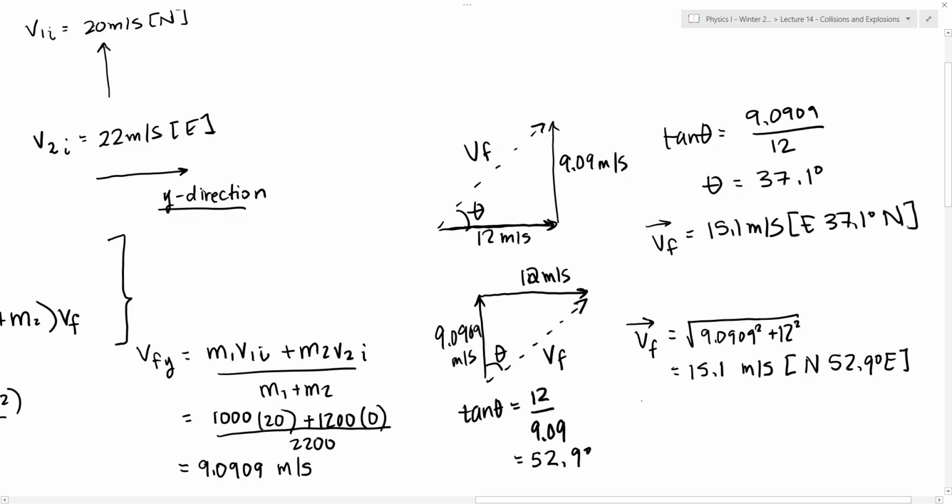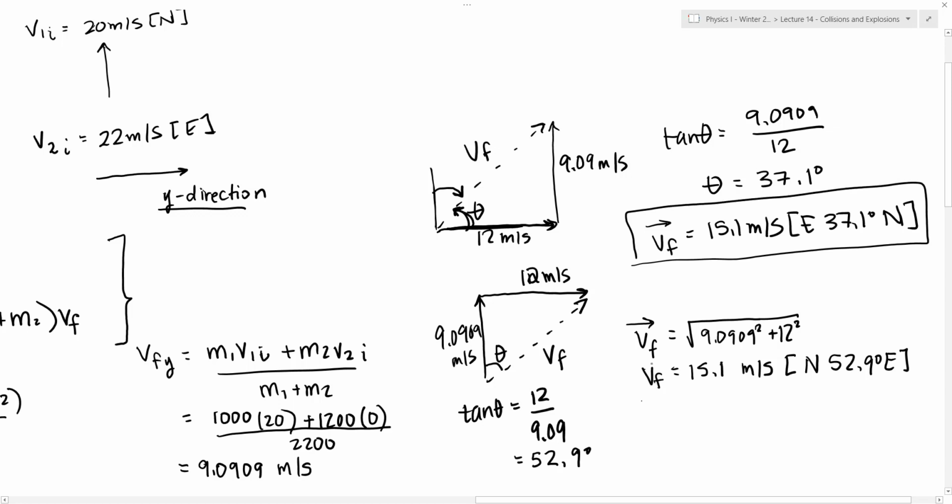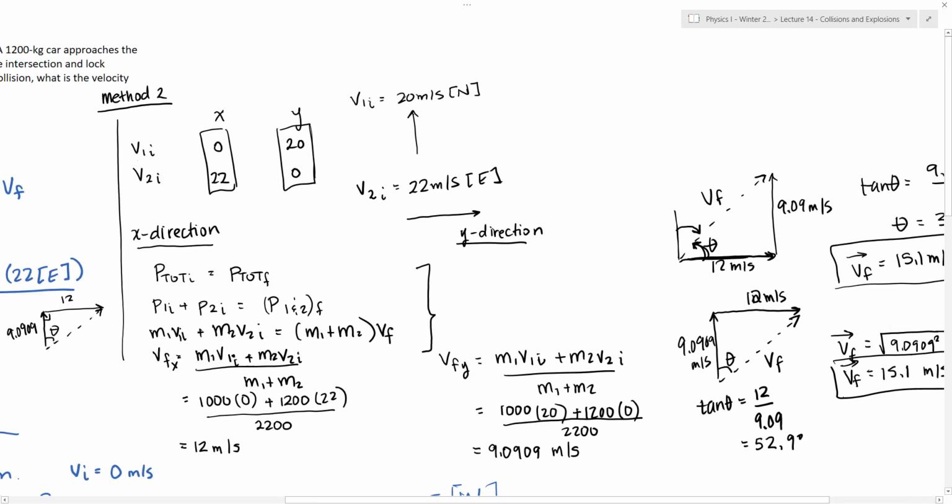And both of those are equivalent. So east, from the east going 37.1 degrees towards the north is the same as going from the north 52.9 degrees towards the east. So either way, we're correct, okay? So there's this answer, or there's this answer, and they are both the exact same answer, okay? Both would give you the same correct answer. All right, so I hope this makes this question a little bit more clear.